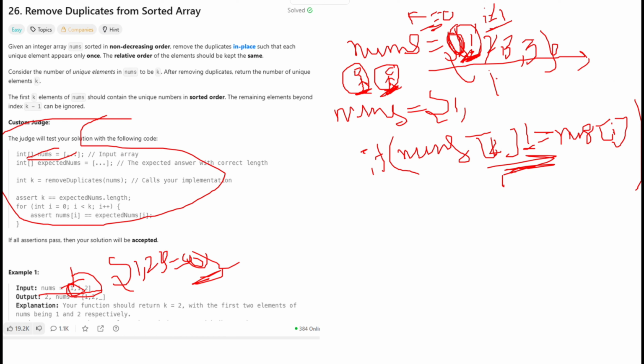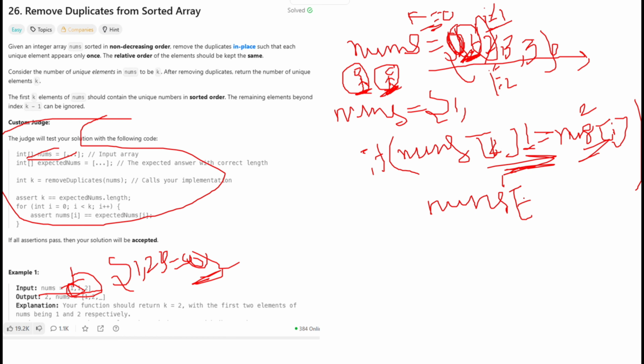Now I is equal to 2. Our element is 2 here. So nums of k, what is nums of k? Nums of 0 is 1. Of course 1 is not equal to nums of I, nums of 2, which is 2. So 1 is not equal to 2, of course. So now what we have to do is increment your k by pre-increment.